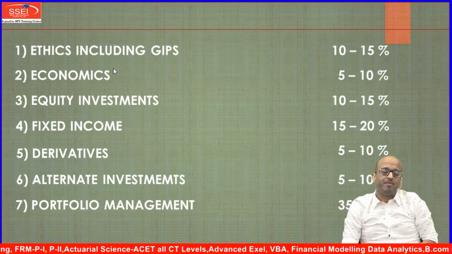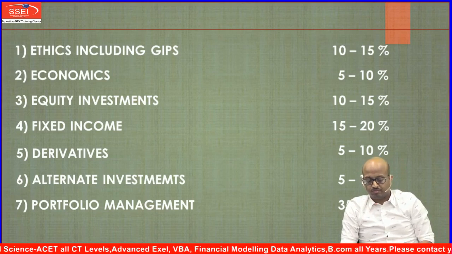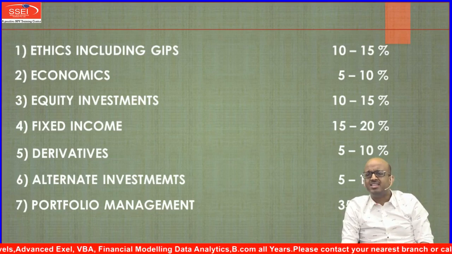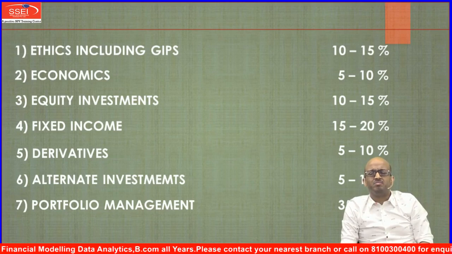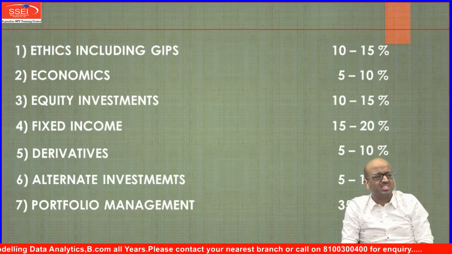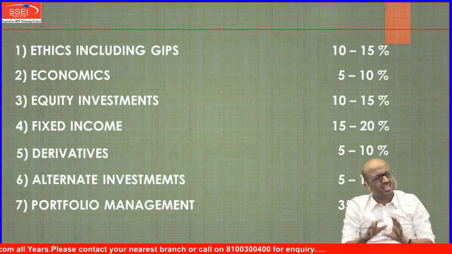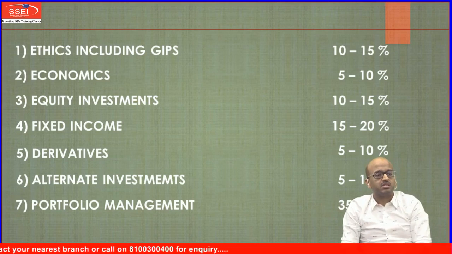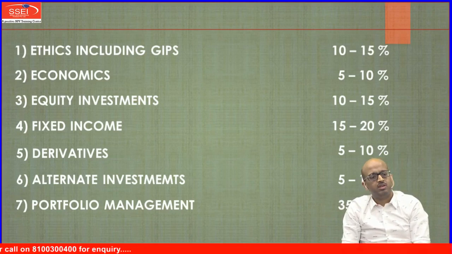तो मैंने टॉपिक नंबर 1 में लिखा है एथिक्स इंक्लूडिंग गिप्स. एथिक्स में वही है जो L1 में था. द स्टैंडर्ड्स, देयर एप्लीकेशंस, वही है. उसके अलावा एक प्रोफेशनलिज्म पे दिया हुआ है, छोटा सा चीज़ है, और एक एसेट मैनेजर कोड है. ठीक है? दे आर स्मॉल, बिलीव मी, इट्स एक्चुअली लेवल 1 एथिक्स एंड गिप्स. और गिप्स के लिए भी लेवल 1 का गिप्स बहुत ज़्यादा हेल्पफुल है.